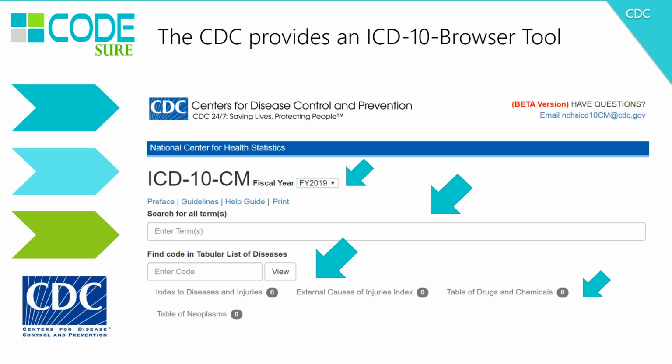The most prominent features are the two large search fields, the search for all terms and the search for codes. There's also a drop-down table so that you can adjust the search year. At this time, the search years are 2018 to 2020. There's also a list of returns for the 4 different tables with a gray circle and a number in it. We'll review all of this in greater detail.